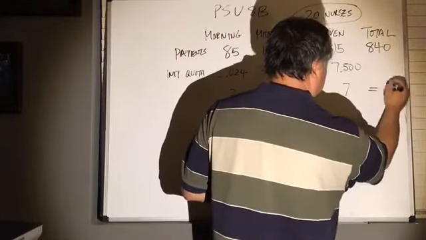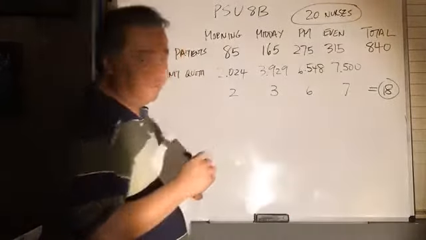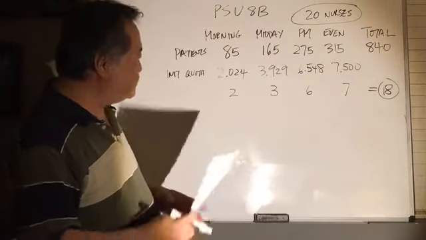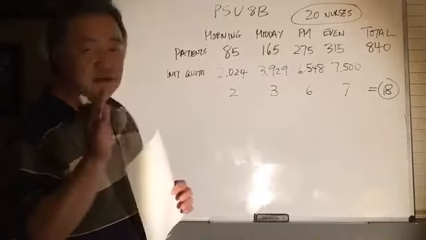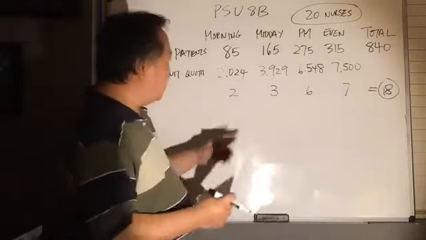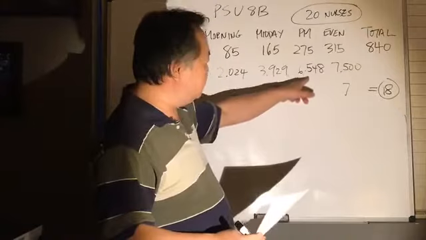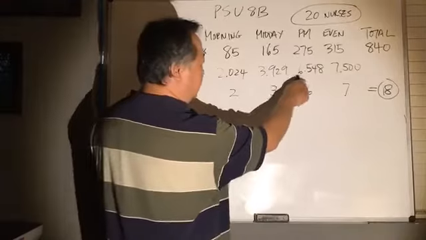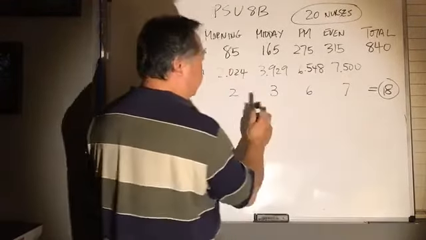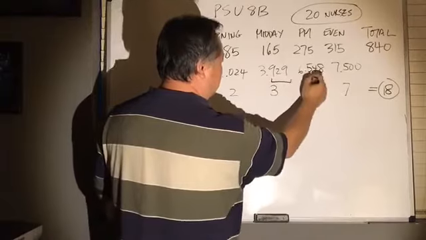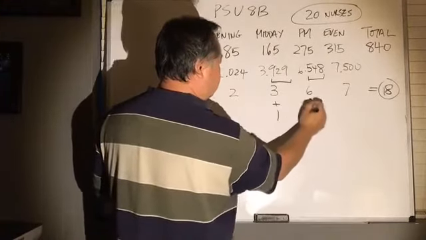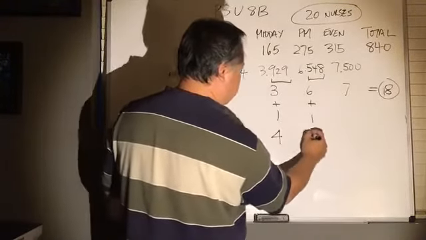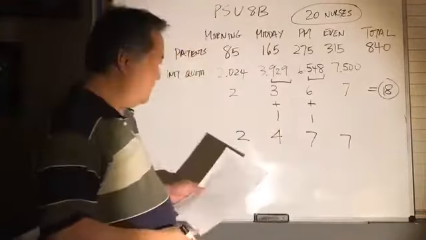Okay. Now we have 2 extra ones, right? Because we've got 20 nurses. Here we count for 18. So which 2 get the extra nurses are the ones with the highest decimal values. Okay, highest decimal value, this is 024, this is 929, 548, and 500. Okay, so which 2 get it? It would be this one and this one. So this one gets a +1, this one gets a +1. So the Hamilton result is that.